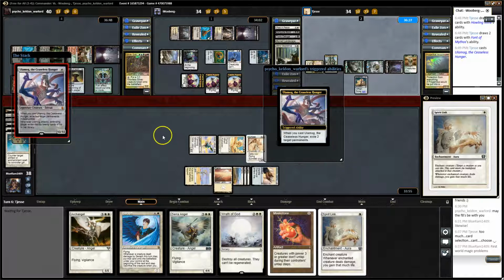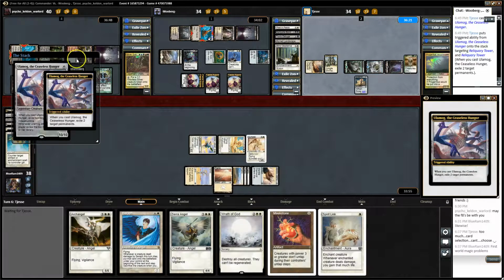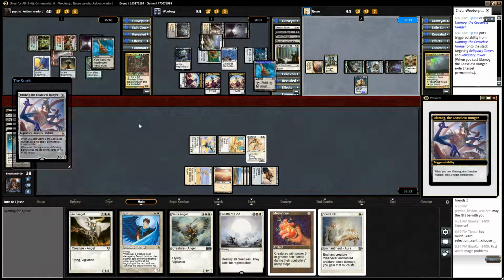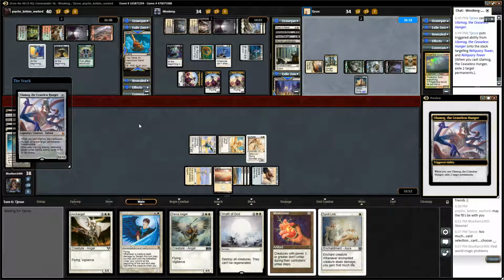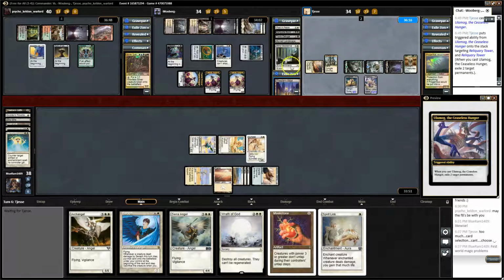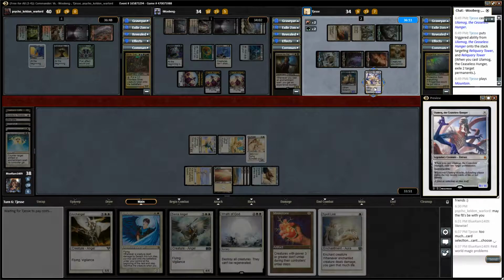No, it's Ulamog! That's not good. Oh, he's getting rid of the Reliquary Towers. Nice! I actually don't think I would mind the Blind Obedience being out right now. Nope. A couple Reliquary Towers just got wrecked.